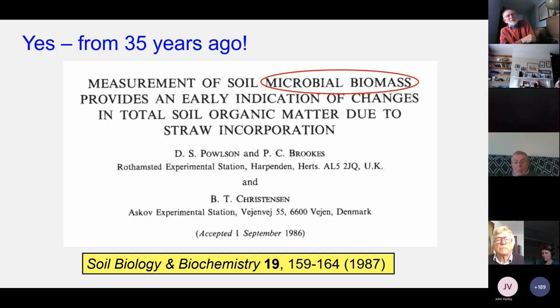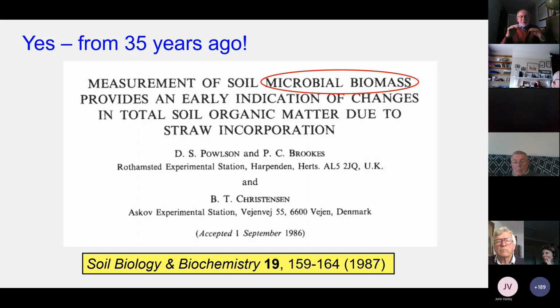As it so happens, the work that I was involved in, gosh, 35 years ago, I'm showing my age, we measured what we call the microbial biomass in soil. This means the microbes in soil. We measured the amount of carbon held in the cells of living organisms. Well, it would be all types of organisms. And we did this in collaboration with a very good friend and colleague Phil Brooks, and another good friend and colleague in Denmark, Bent Christensen. And in Denmark at that time, they had 2 sites where straw had been either removed or incorporated over quite a long period.